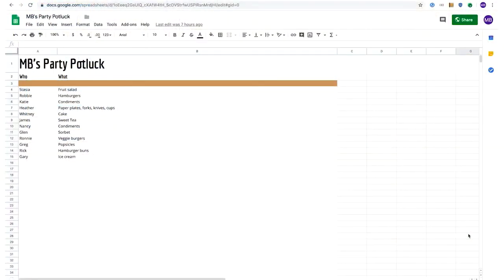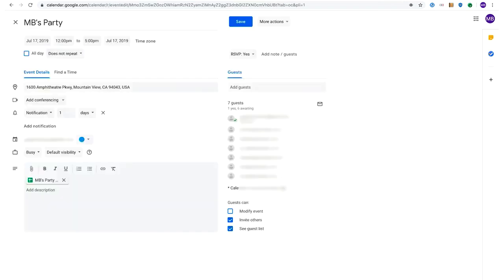Let's quickly show you how we did this with the digital tools. First, we created a spreadsheet with Google Sheets. We selected a template, changed it to include the information that MB needed for the potluck sign-up, and made the sheet accessible to all. Second, we visited Google Calendar, created an event, and attached the potluck spreadsheet.